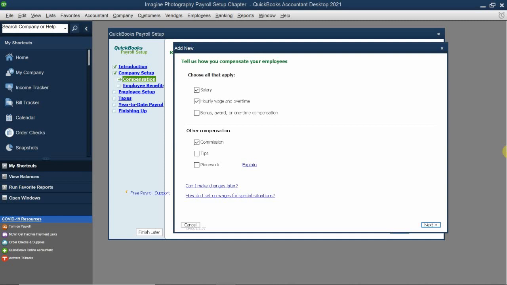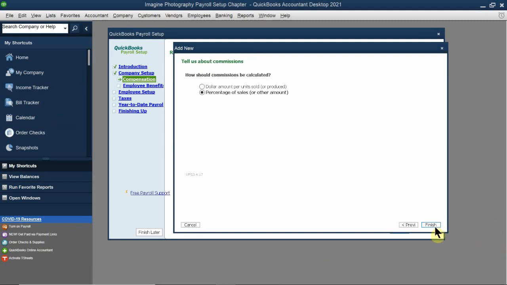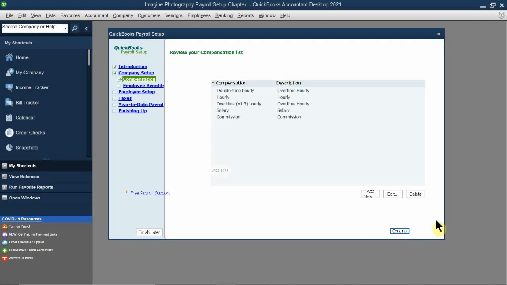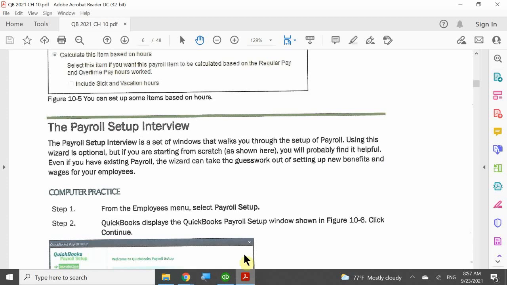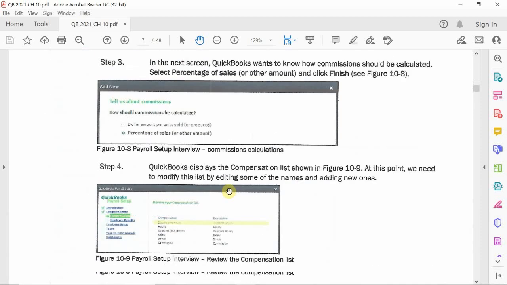All right, so once everything looks good, I think I clicked back. Next and next. So now here are the items that you need to either modify or change. So when you do use these payroll items, they look exactly the way that they should, okay? In this case, I believe your book says that you need to get rid of a few accounts here. So let's fast forward.